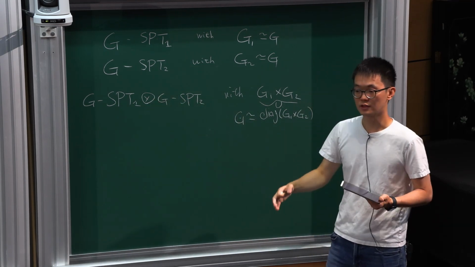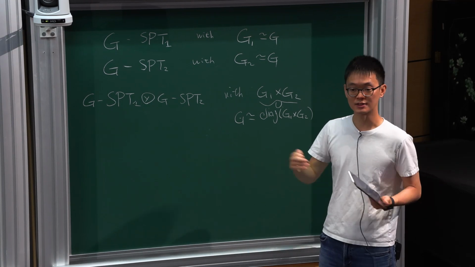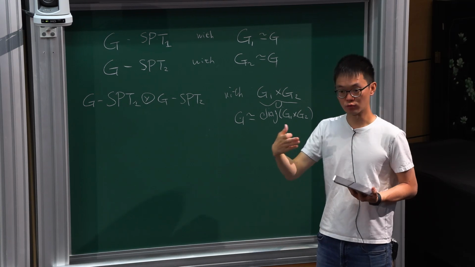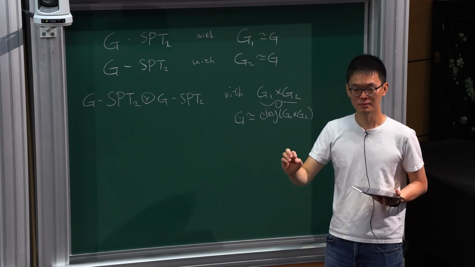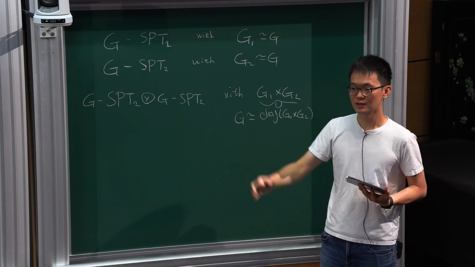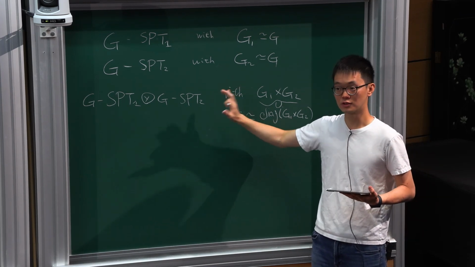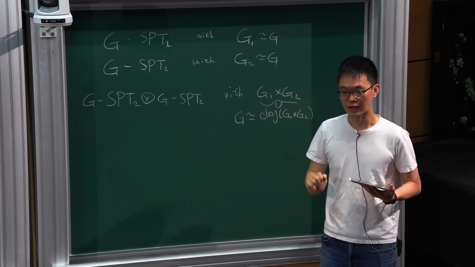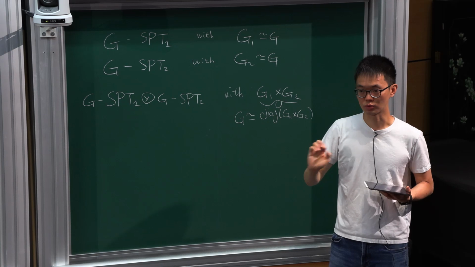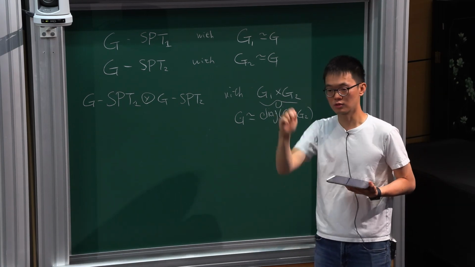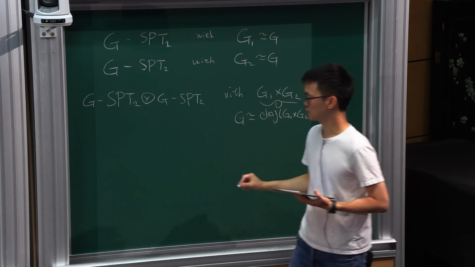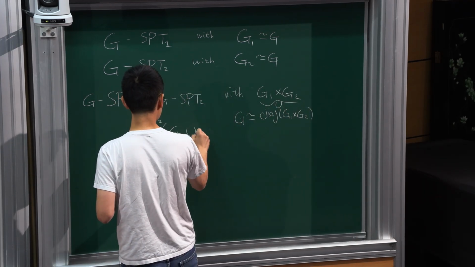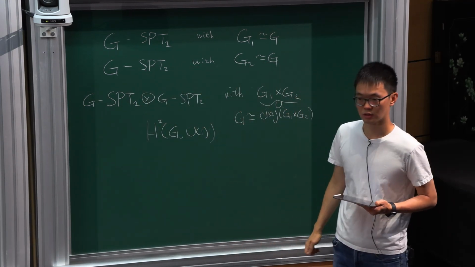In other words, it's an addition structure. You can add SPTs. I almost said that therefore they form a group, but that's not quite right because a group has an identity element. This only tells you that there's an addition structure among the SPTs, but there's no canonical identity. So generally, it's a torsor over a group. And regarding the previous question, for ordinary SPT, you should view it as a torsor over H2 of G comma U1.